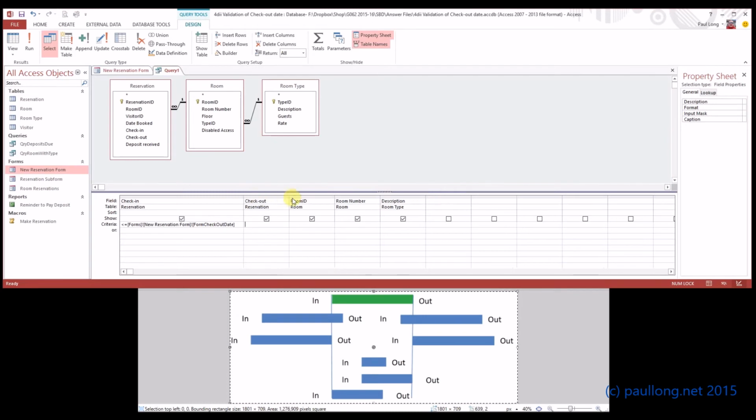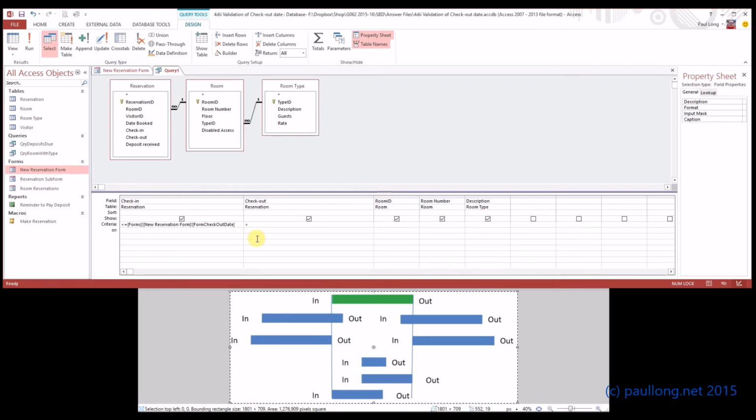Okay, so now let's have a look at the checkout date. If we look at all of our checkouts, you can see that they are after or at the same time as the check-in date from the form. So we'll put that criteria in as well.